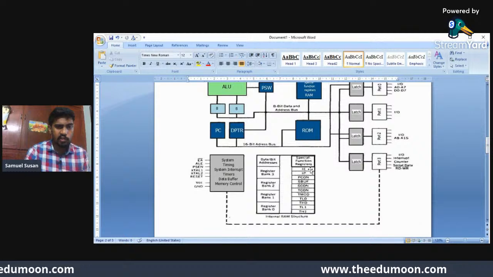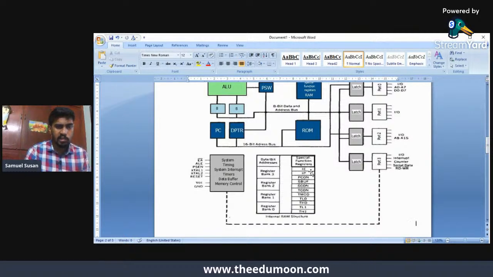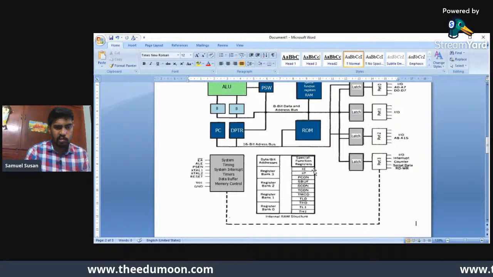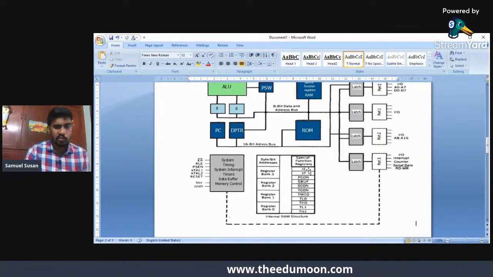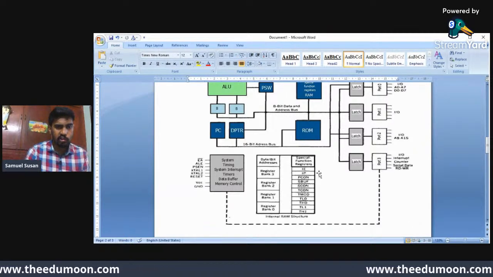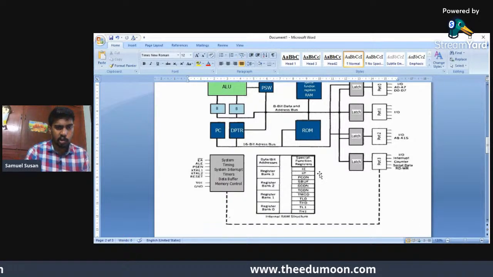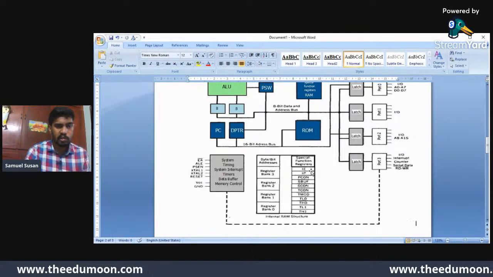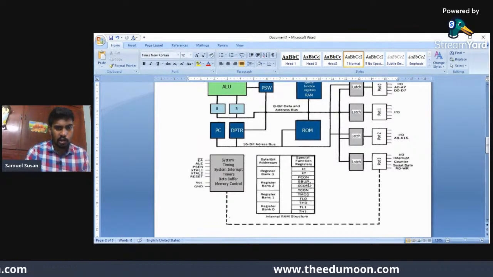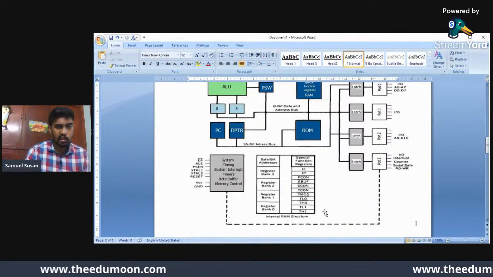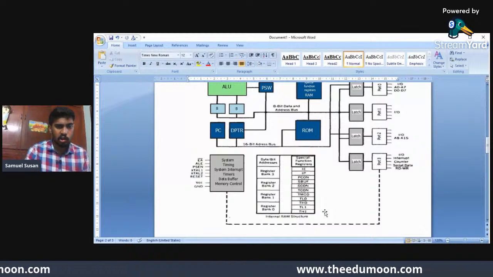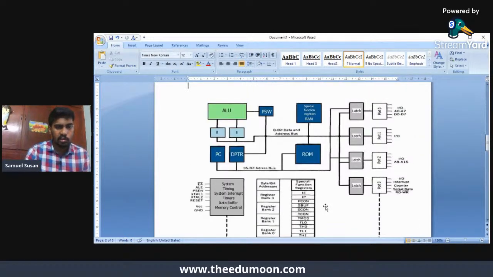And internally, these registers are also 8 bits and have an explanation for each bit, which is quite difficult to remember as of now because we don't have much time. So you can just remember what is the use of these registers. IE means interrupt enable, which is used when you are handling interrupts, and IP is interrupt priority, where we can assign priorities for the interrupts when there are more interrupts, and so on. These are timer low, timer high, and all the other registers. You can just remember the full form and the functionality of that register, rather than understanding the entire diagram of each register. It takes a lot of time.